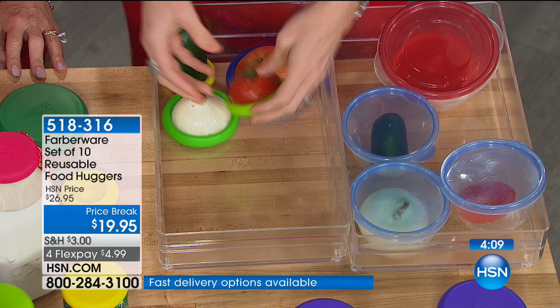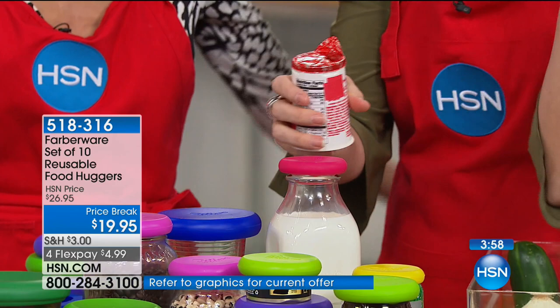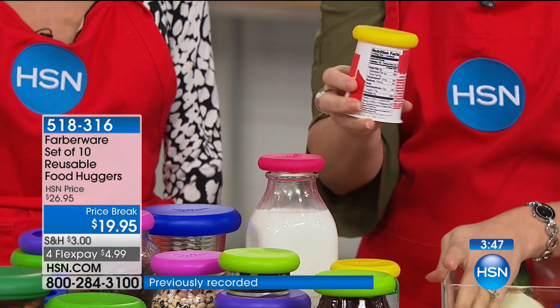A little girl never eats a whole yogurt — sometimes you just want a bite or two. So now instead of transferring it into a secondary container, just take your small Food Hugger and pop it right on top. And this clever trick — the inventors had to show us — you just take two sizes and put a little snack or vitamins inside. How cool is that? Pop it in your purse, ladies.